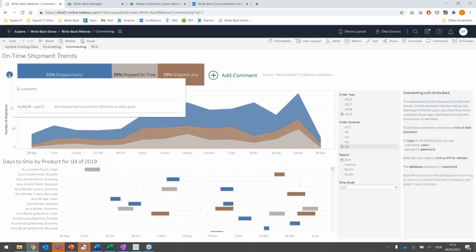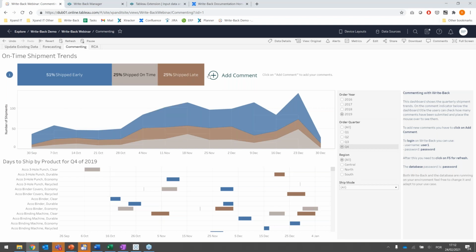So for this dashboard, I think that this approach is better because it really allows me to make additional comments, because most of the times we want to do more than one, and I don't have to keep clicking and going backwards and forwards. I can just use it directly. It's really good for me.